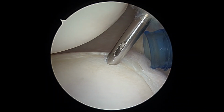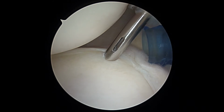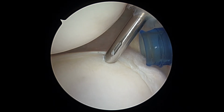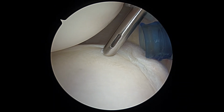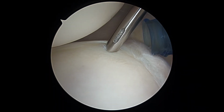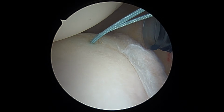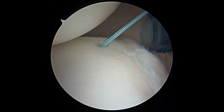So next we'll take our scalpel and we'll show you some more in just a minute. Okay, so here is our drill guide. Next step is we're going to drill, and then after that we mallet down the suture anchor. So if you look very carefully, you'll see a little thin wire that functions as our drill. And now that we've drilled a hole, we can take our suture anchor, place it in, tap it down by hand for a second, and then we just take a mallet to complete the insertion. And this anchor just bottoms out at the guide, and then we pull back on it, pull out the inserter, or the guide, I should say. And now that gives us two strong sutures to work with. We have to seat the anchor by pulling back on both sutures, and now that's seated.